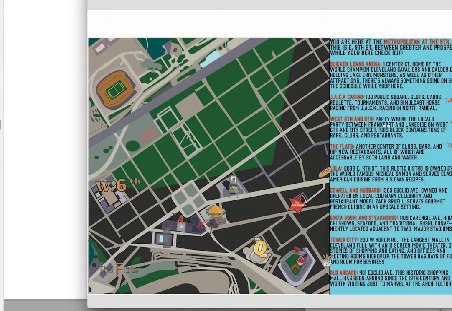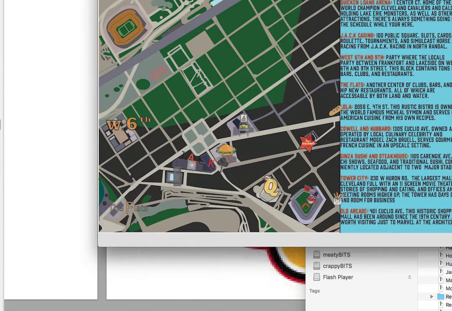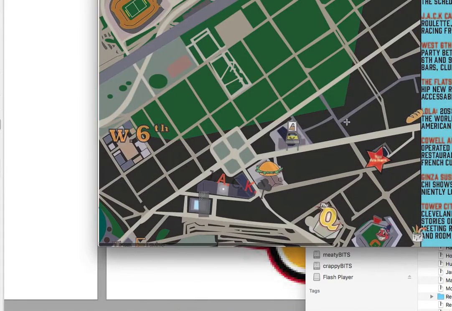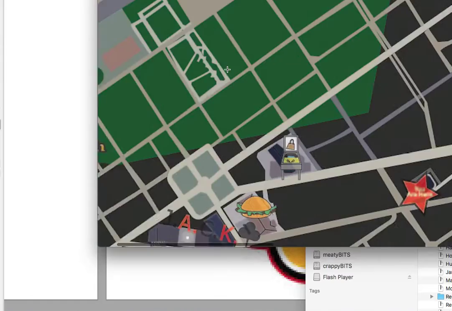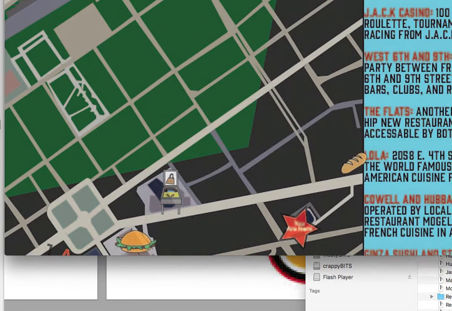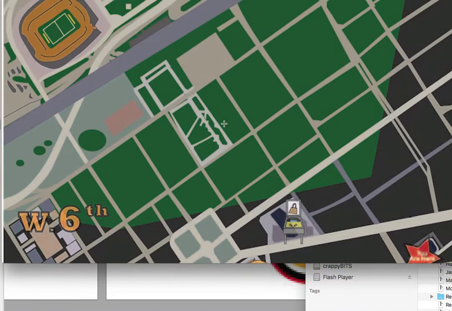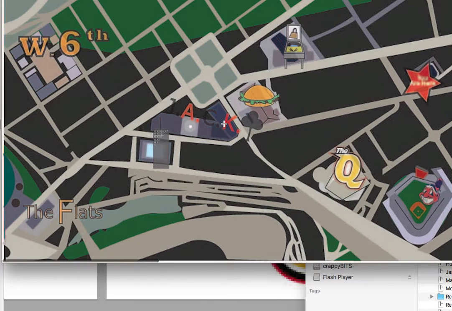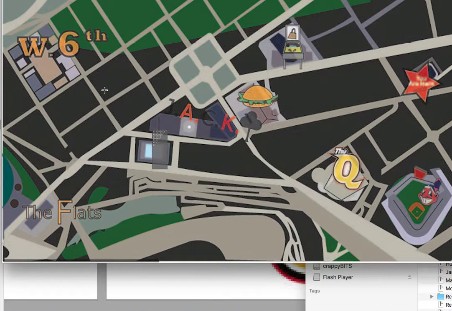So yeah, I would just get rid of all this text, and then you can just have the labels, and then the icons need to be bigger because you can't see them, and then make them bigger on the map as well. So I would probably just include, let me see if I can make it even bigger, probably something, I'd probably cut it off at like around here. Yeah, shoot, it's just really hard to work with this the way this is. Something like that. I would crop it, just where all the attractions are.